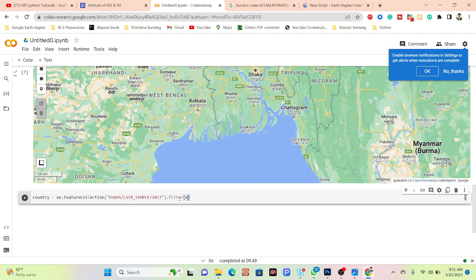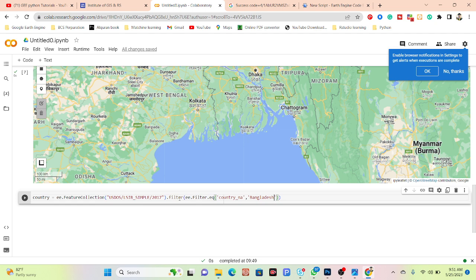How can I filter? ee.Filter.eq, country_na, and put here the country name such as Bangladesh. Suppose I need this Bangladesh country boundary shapefile.